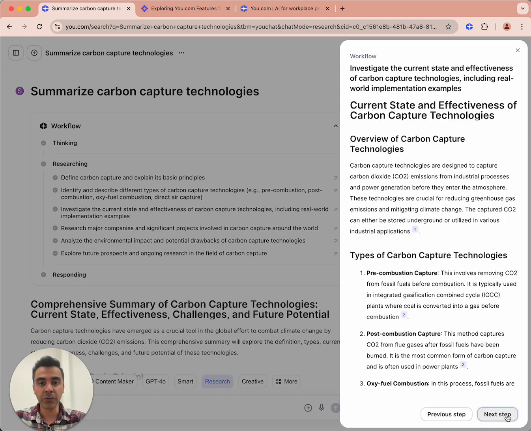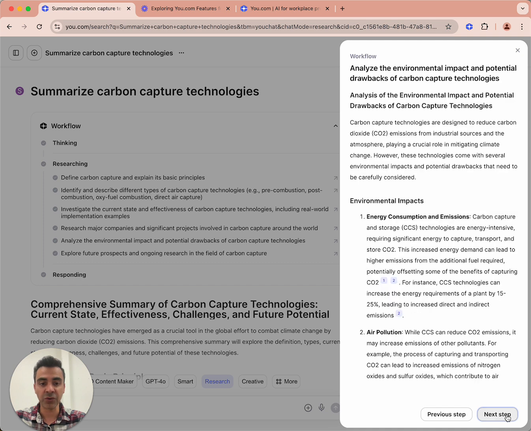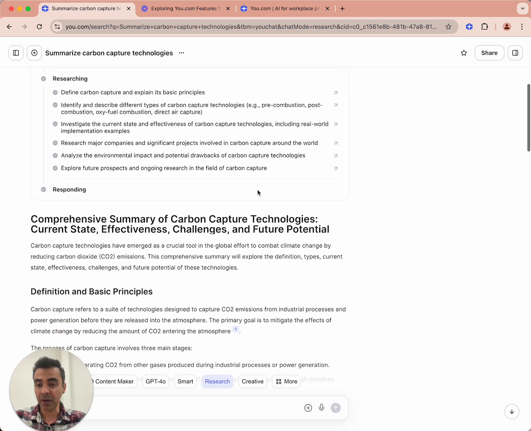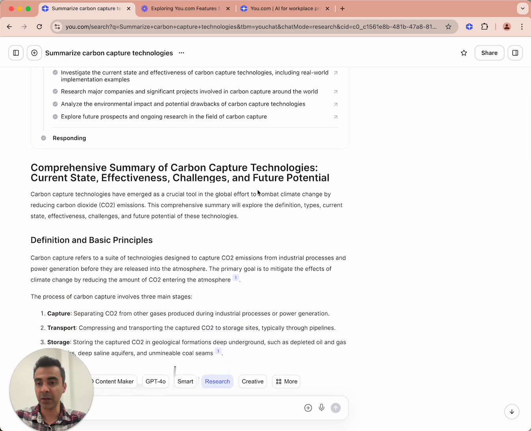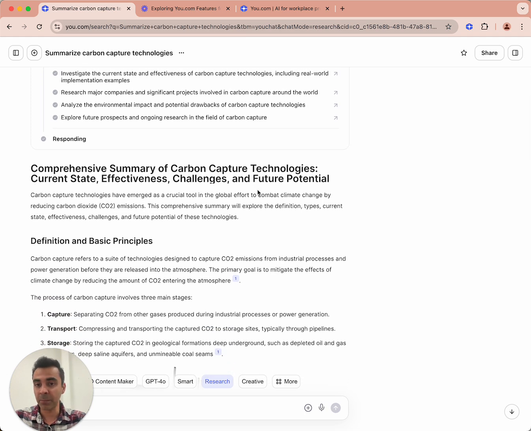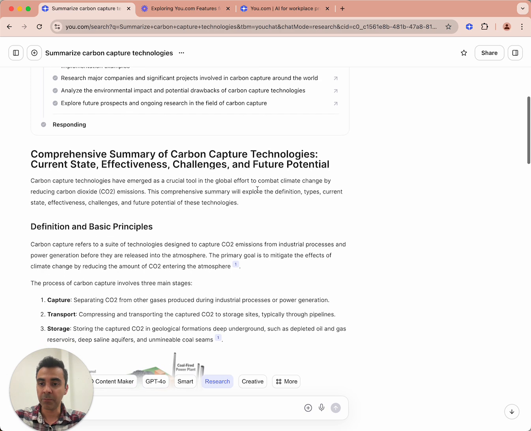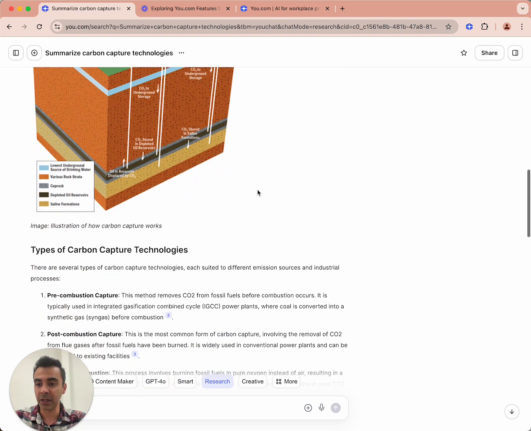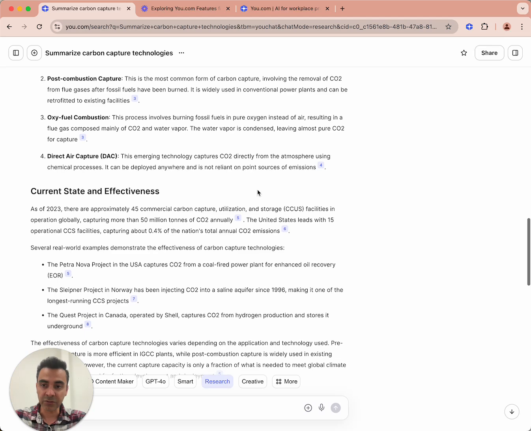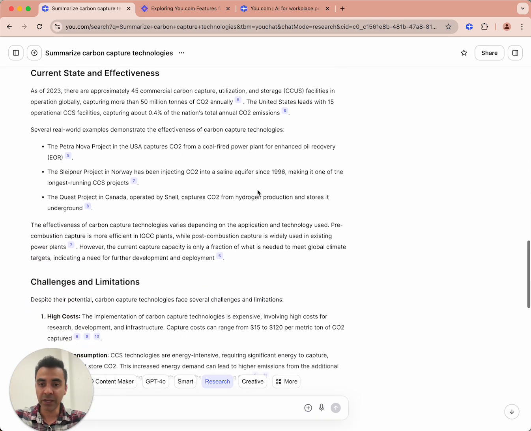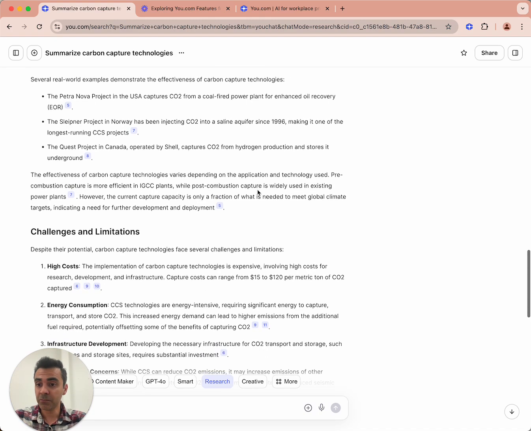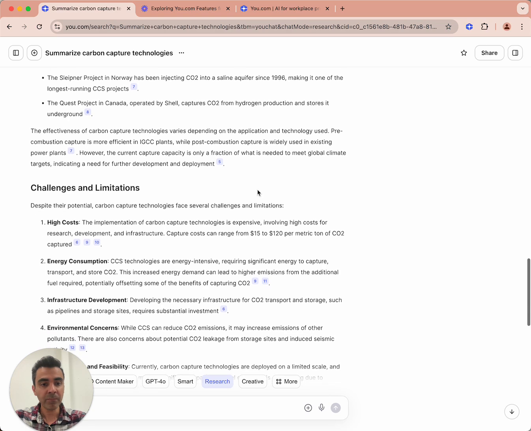And then it goes through about 4 other steps, 6 steps in total, until it believes it can answer the question rigorously. Here you can see the response, which is a detailed research response with a comprehensive summary of carbon capture technologies today, their effectiveness, their challenges and future potential, including images where they might be helpful. Users really love this functionality because what would have taken them days, if not weeks, to gather all the data is done in a few seconds here on U.com.